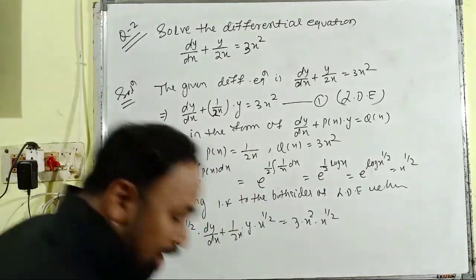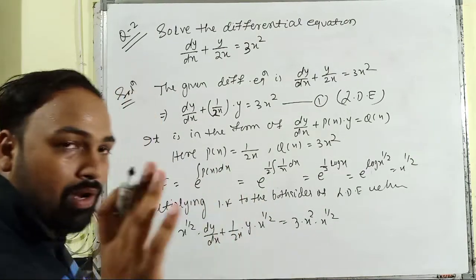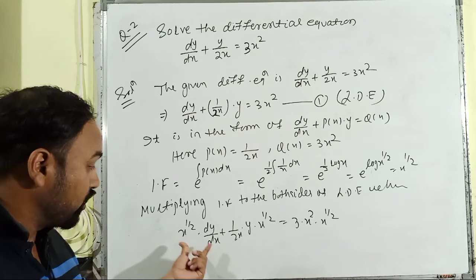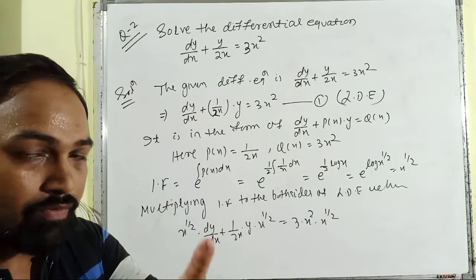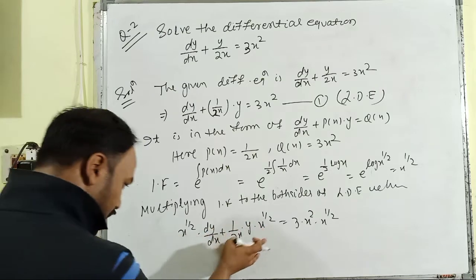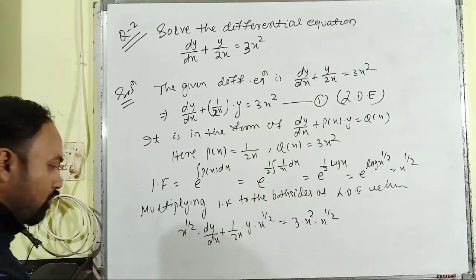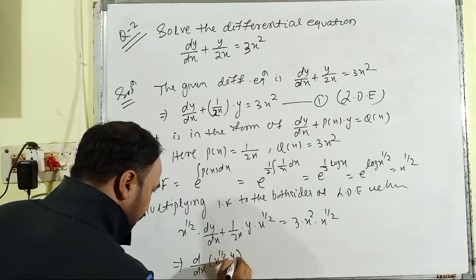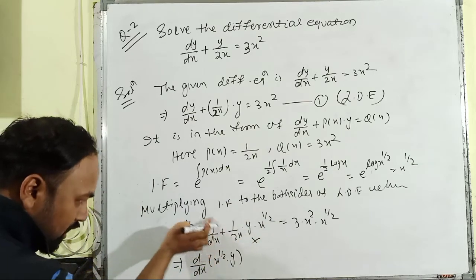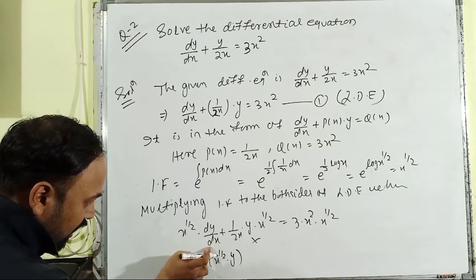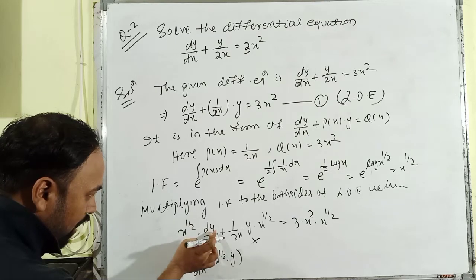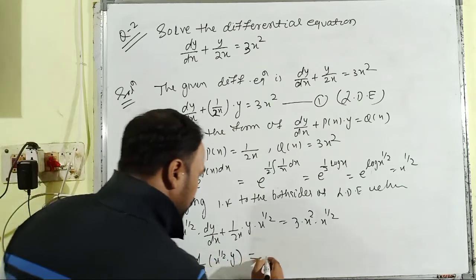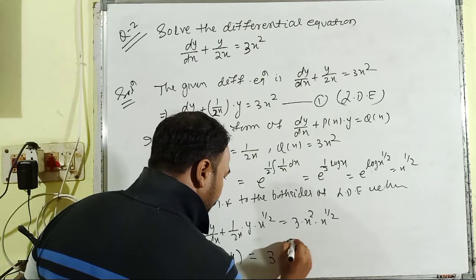Then you have to go through the same procedure, the shortcut trick I have just applied in problem number 1. What is that? Just excluding these parts and going through the first part, which contains the differential coefficient of the dependent variable with respect to the independent variable, we have to convert it into a suitable form so that we can integrate both of the sides. So it will be differentiation of x to the power 1 by 2 with y, just excluding these parts, and just considering here and taking d of 1 dx outside, what is remaining here? X to the power 1 by 2 and y is remaining here. So here it is the shortcut trick so that we can find out the solution, and it will be 3 into x to the power 5 by 2.